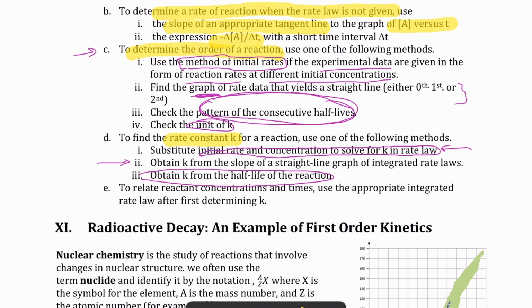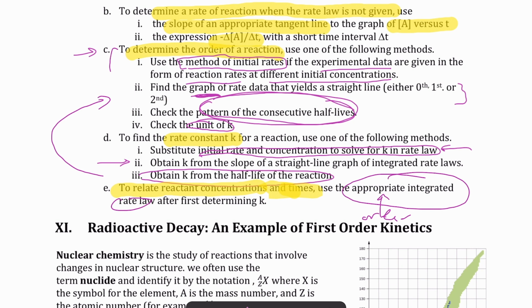The last question that we've tackled in prior lectures is just how to calculate reactant concentration at different times. To solve for these types of questions, you're going to use the appropriate integrated rate law, which means that you're going to need to know the order. And so I'm going to go back here to one of these methods to figure out which one will help you figure out the order of that specific reaction.